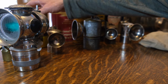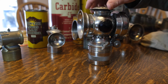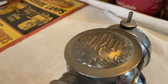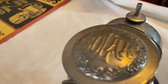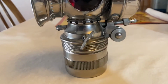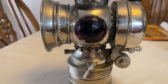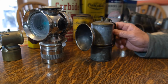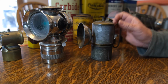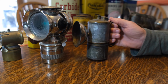So in those days, before 1900, it was bicycle lamps, home lighting, lighthouses, light buoys, and early carriages. Early horseless carriages, early automobiles, were using carbide. There were several American manufacturers of these bicycle lamps, a lot, and a couple of them towards the end of the 1800s were looking at underground mine lighting. One company, the Funk Brothers, had an engineer and inventor working for them. His name was Frederick Baldwin, and in 1900, he applied for a patent for a specific lamp made just for underground mine lighting.